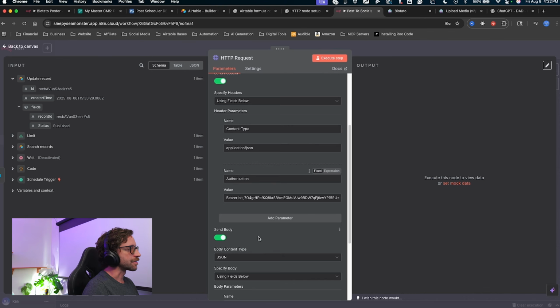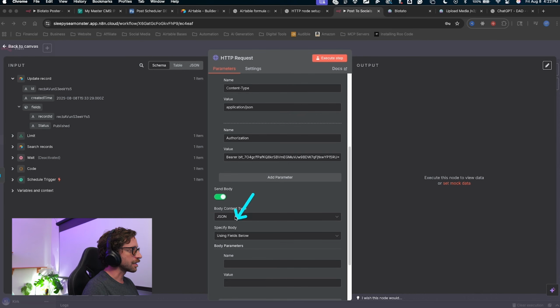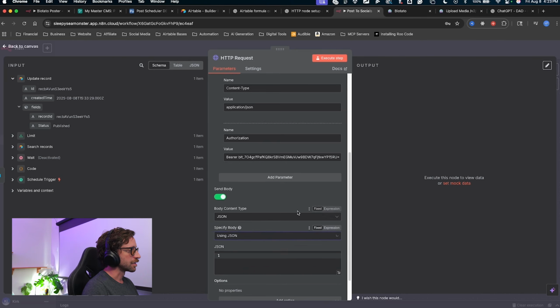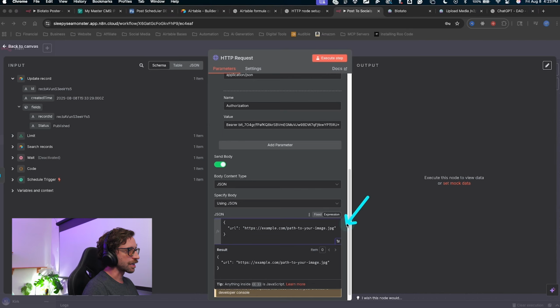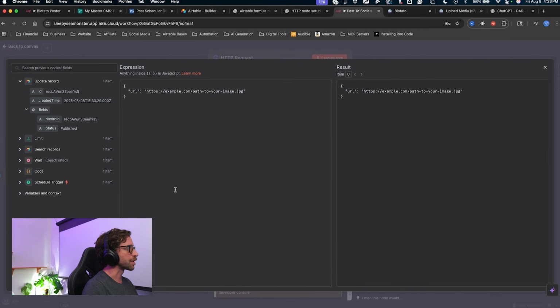Let's jump back into n8n, body toggled on, send JSON, and we need to specify the JSON just like that and paste that in right there. I'm gonna switch this to expression. I'm gonna expand out the expression. There's a little toggle button right here to change it from fixed to expression mode. Then we can click this little button to expand out the expression. And now we can link in the media we want to upload dynamically into this section right here.